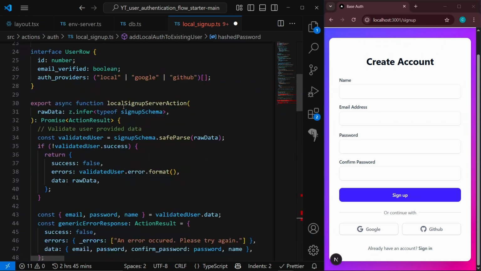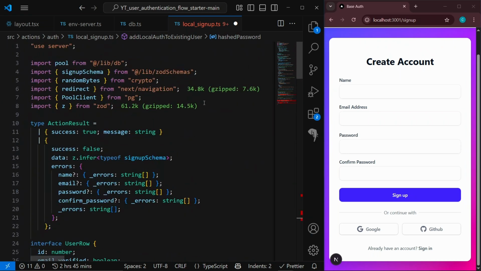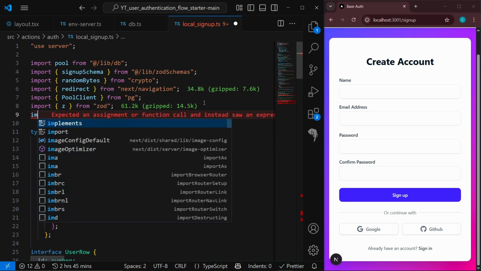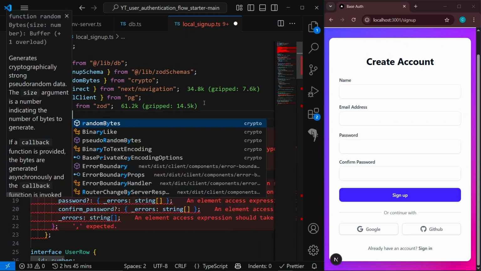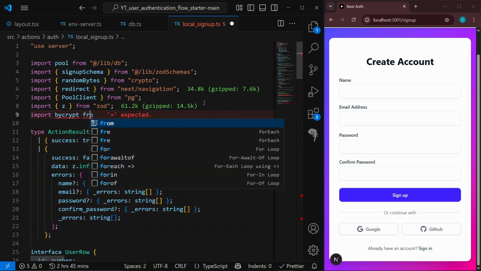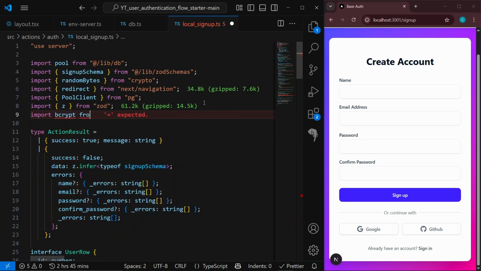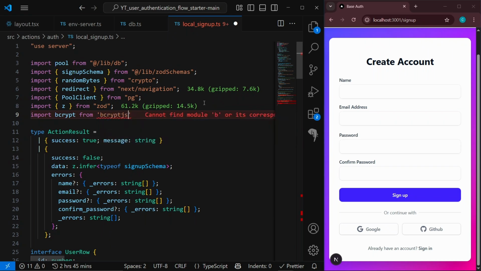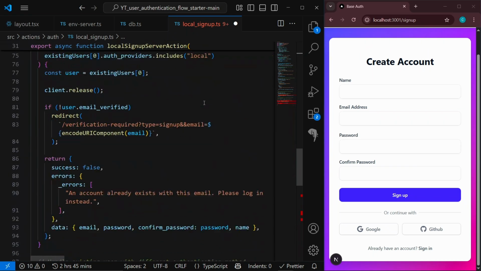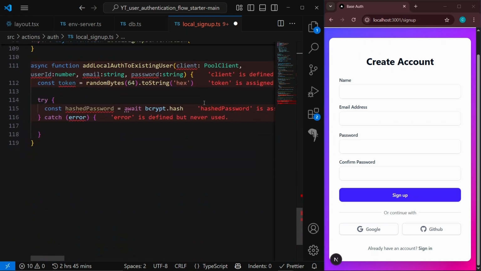So let's just go to the top of our file. It's supposed to auto import. That is not working. So we're going to have bcrypt, okay, from, it's supposed to be b, not by, from bcryptjs. Okay, so now we're going to come here, right?